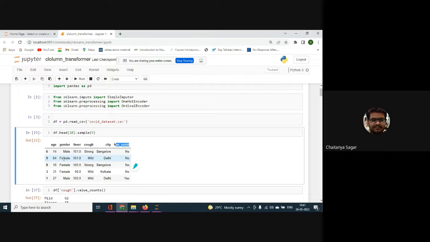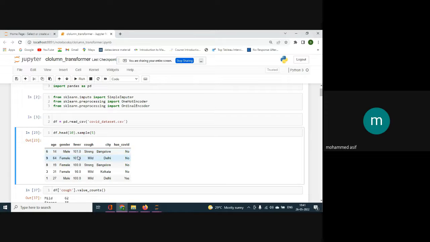So here, can you tell me what data types we will have in these input variables? Age is integer. Fever is float.